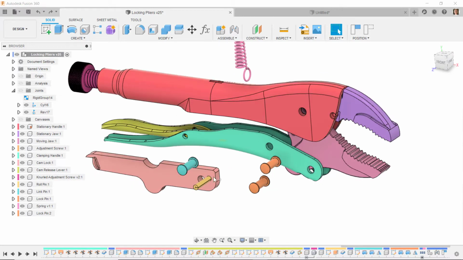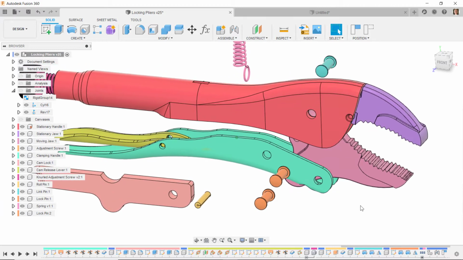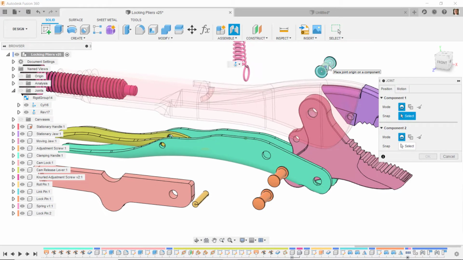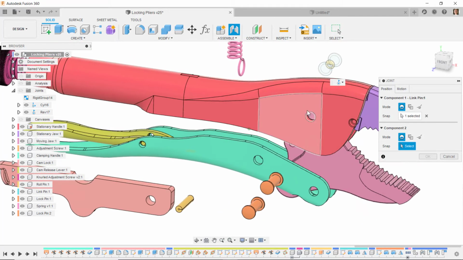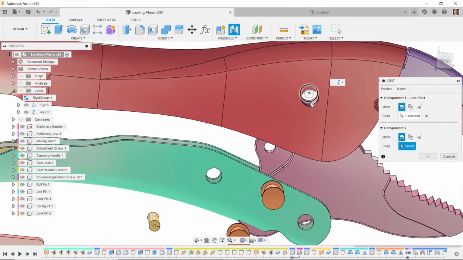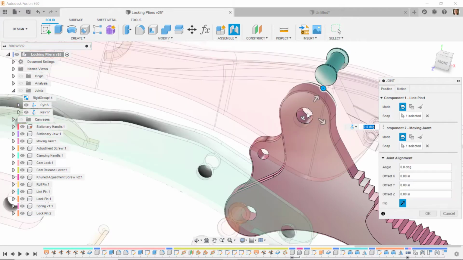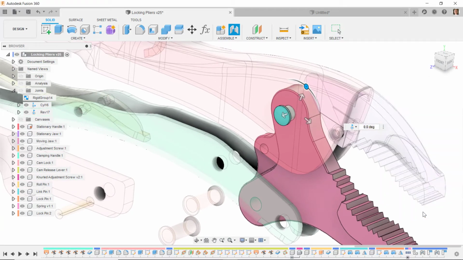Now I want to put this pin up here into this hole, and so I will do J for joint, and I'll do the capture position, and I'll select the midpoint or center point of this cylinder, and then I'll select the center point of this cylinder, and I will need to hold down the control key and select that diamond, and so that will move that together, and I'll say OK to that.